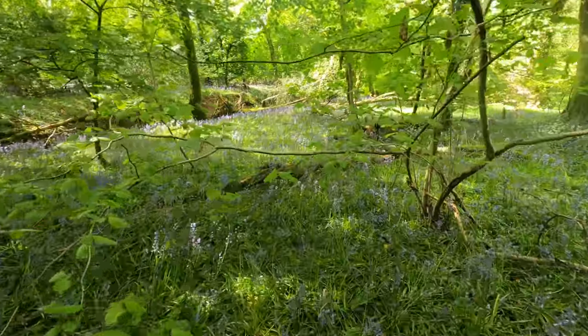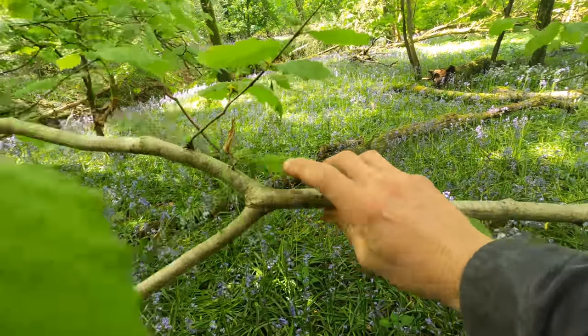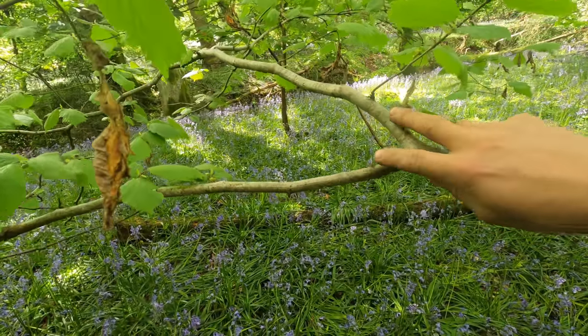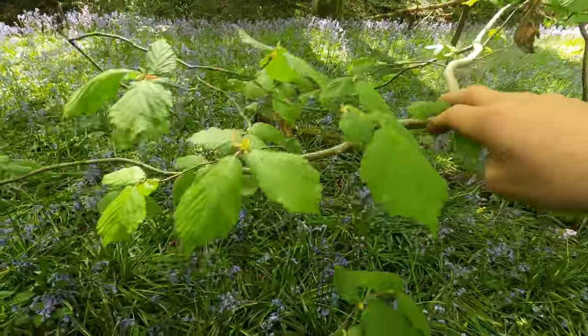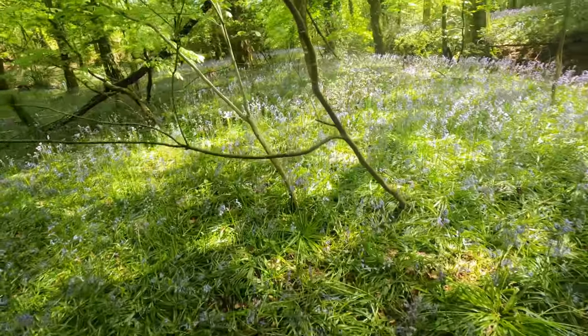So what's this one here about? See this fork? I mean, that's just a little bit small, but it's got the primary fork that I'm after. So I would cut this off about here and the pot would hang on this end. And then it's got that secondary fork and then a straight bit. That's not really what I'm after.